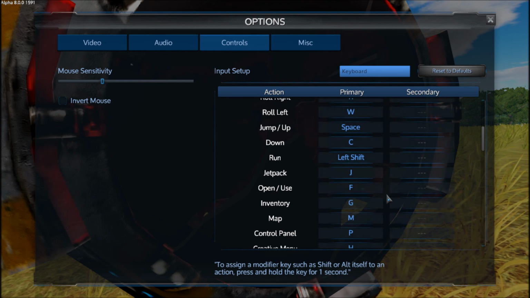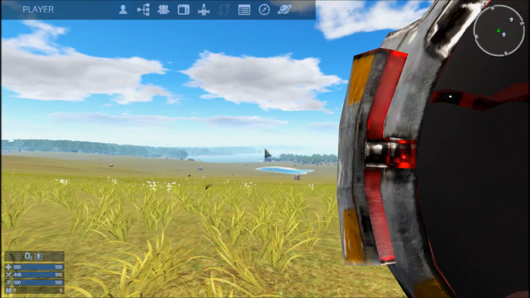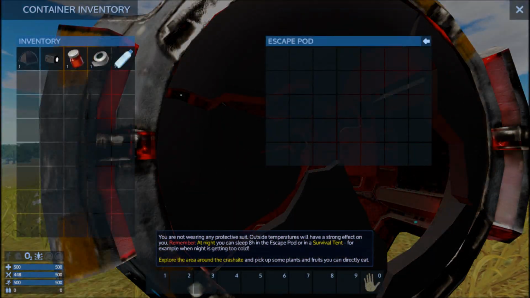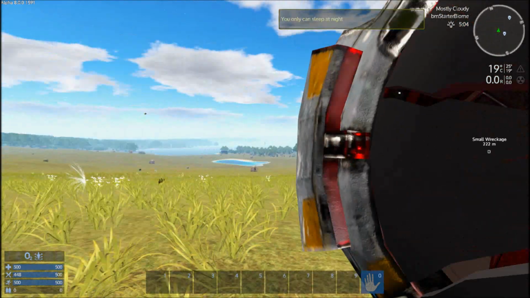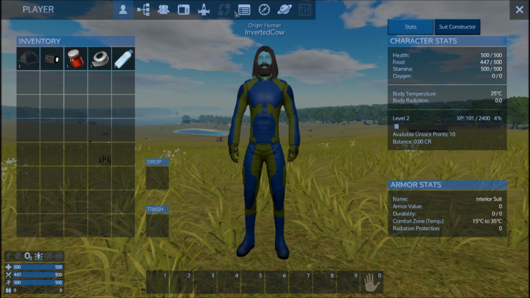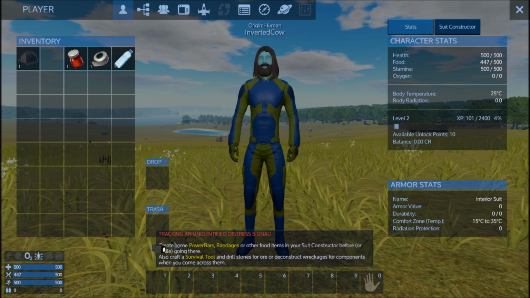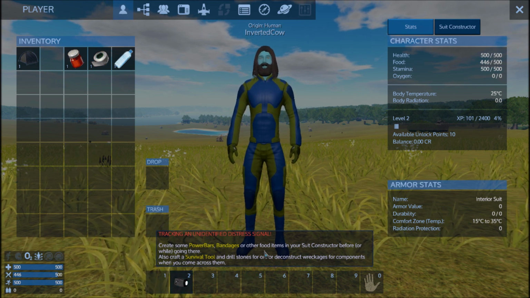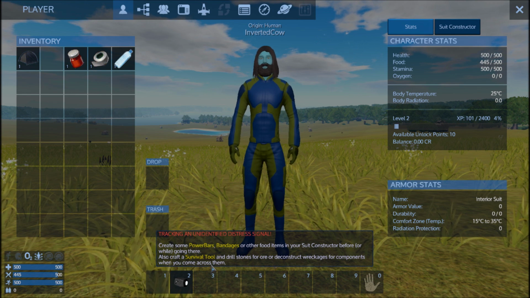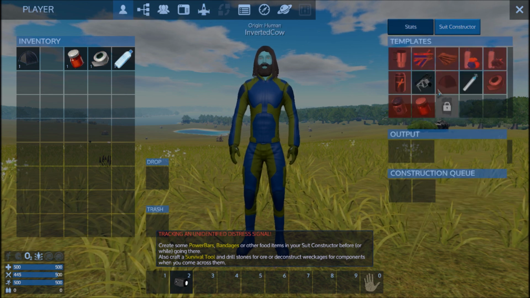Open use. Okay, it's a new one. That's a new one. Sleep at night. All right. Okay, some power bores. Okay, now suit constructor. There we go. This is a new one.